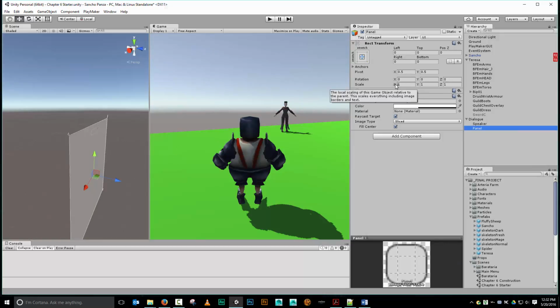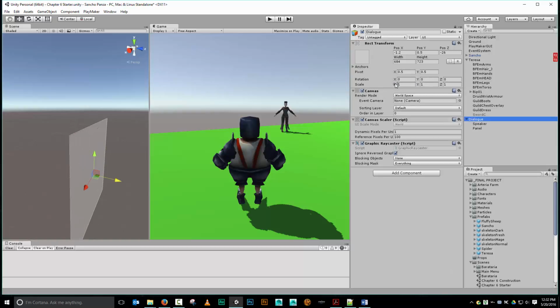So let's start dropping it down. Oh, not the panel. Grab my canvas and let's drop my canvas down. Drop this one down. So let's go ahead and go down to 0.001. We'll start with this, 0.001. And let's zoom in on that and get it positioned over Teresa. Where's Teresa? She's over here somewhere. Where you at, Teresa? There she is. We'll pull this up, and we'll put this kind of above her head.